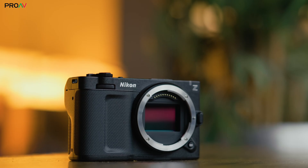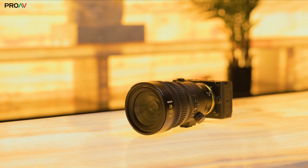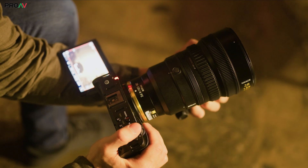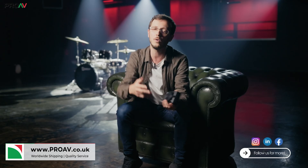So that is the Nikon ZR — the first true result of the collaboration between Nikon and RED. It is a tiny, compact cinema camera with features you'd expect from cameras that easily cost twice this amount, if not more. This is a real statement piece from Nikon that, with RED at their side, they are well and truly taking the pro video market seriously. This could just be one of the best compact cinema cameras on the market now. If you want to pre-order one, head over to Pro-AV. We'll be doing lots more content, events, and streams around this once the camera comes out, so keep an eye out for more to come.